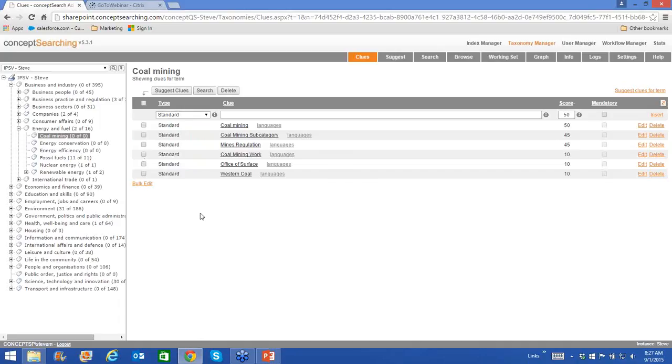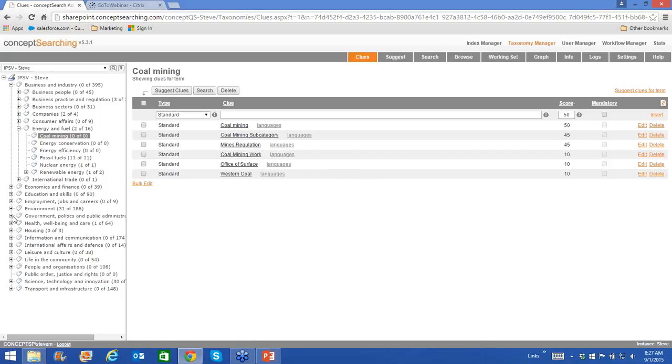Now, I didn't spend a whole lot of time to develop this taxonomy, and this brings up a point that I think a lot of people who have developed taxonomies would agree with me on, is that the ability to fine-tune and refine a taxonomy quickly is almost as important, if not more important, than the ability to create a taxonomy quickly. So we're going to demonstrate that now.